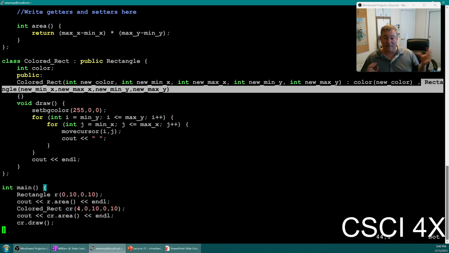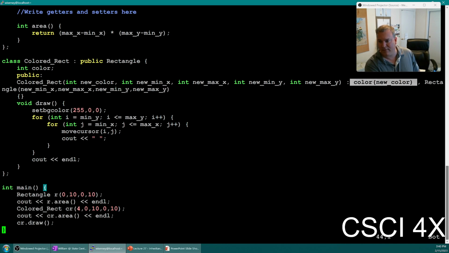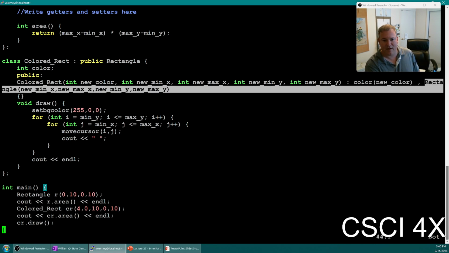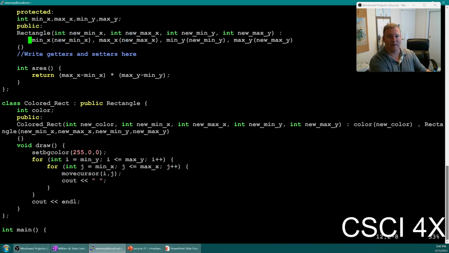And so it does not call the constructor by default. There's another way of doing it with using, but this is probably the most common way you'll see people do it. And so it's initializing its own new thing here called color, and then it just passes on all the other parameters in the constructor to the parent. And then the parent constructor gets called and initializes all of those values right here in this absurdly long initializer list up there.